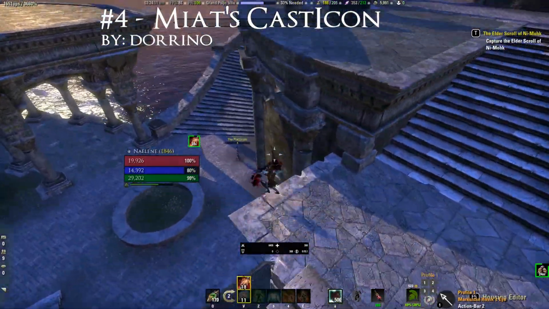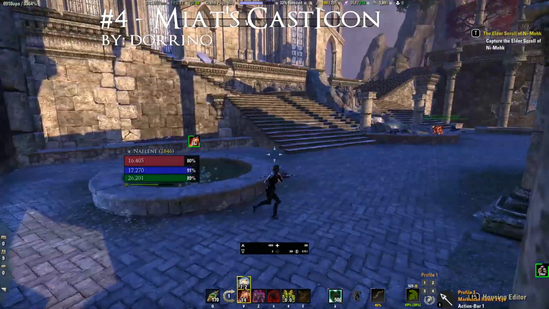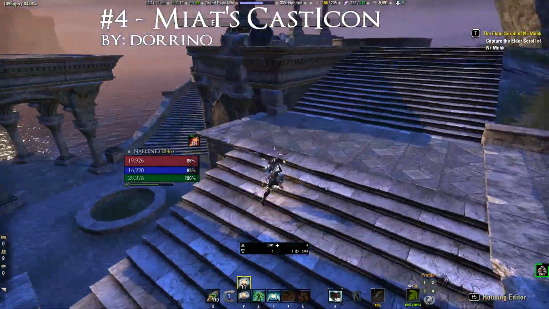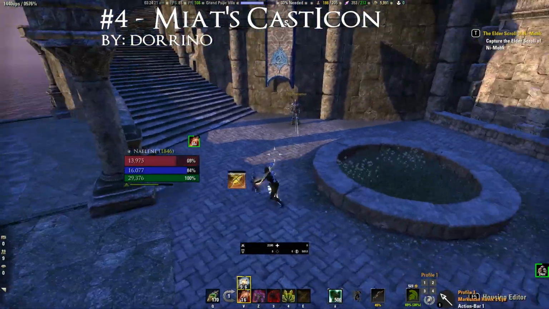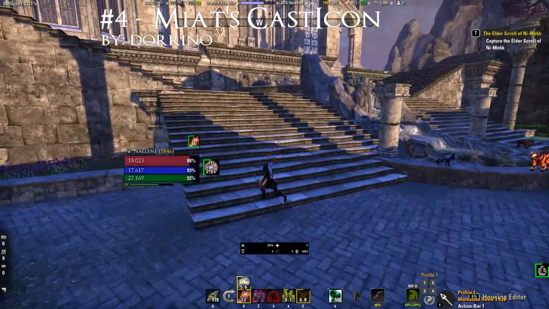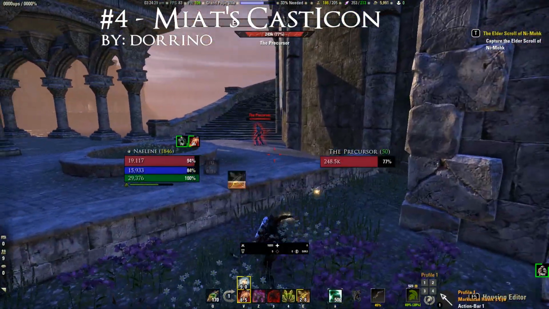Number 4, Miat's cast icon. What this add-on does is that it gives you a cast icon that fills as you use a channeled or cast time ability, which allows you to time your follow-up much more precisely. It also tracks heavy attacks and displays the cast time even if the in-game animations glitch out or aren't visible. You can lock and unlock the icon in the settings and move it where you want.